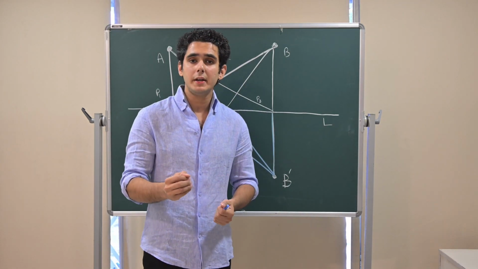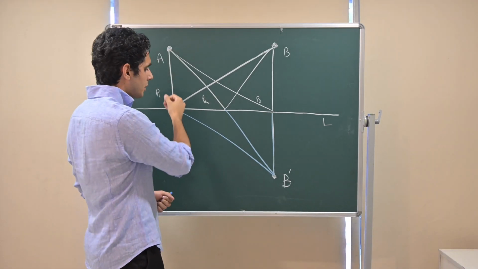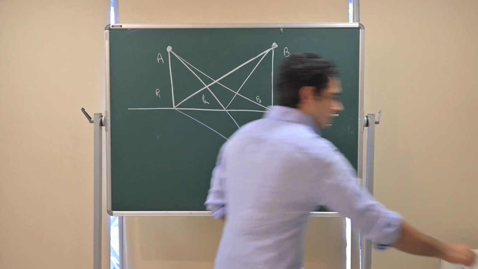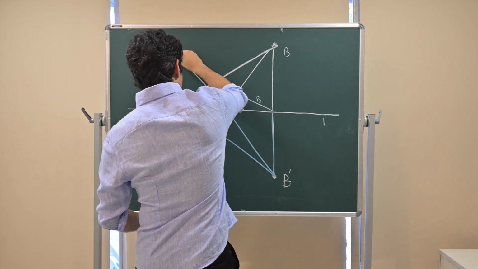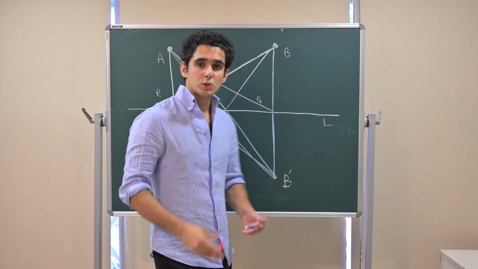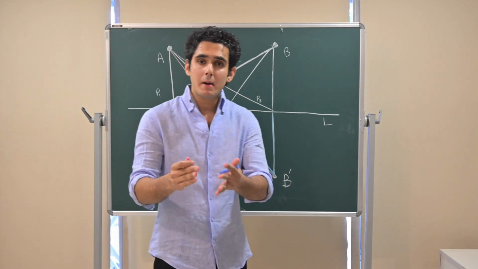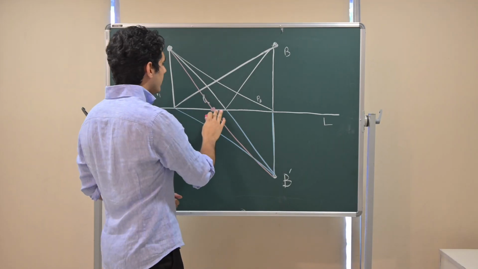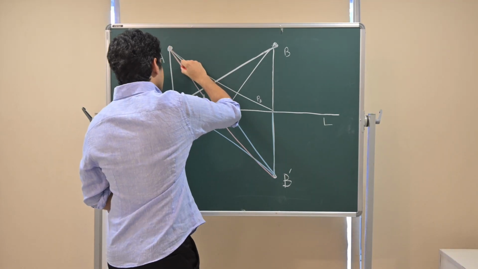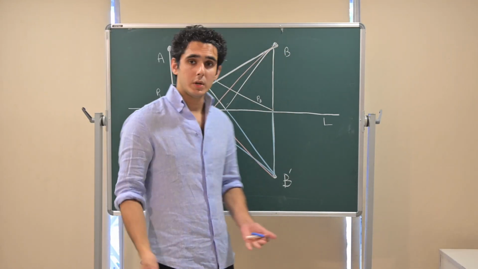The task of finding the shortest path from A to B has been reduced to finding the shortest path from A to B prime. And that is actually very simple. It is just a straight line, such. So we discover that it is this point here that minimizes the length of the path from A to B. So the path that we were in search of is this right here. And we have solved the problem.